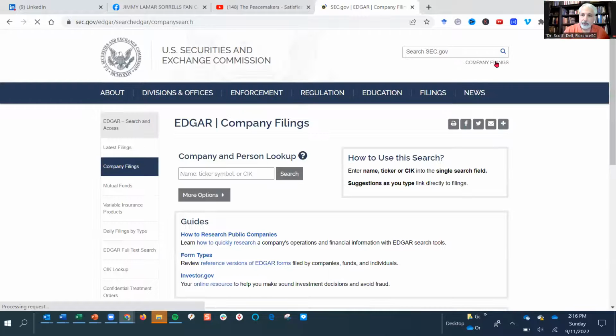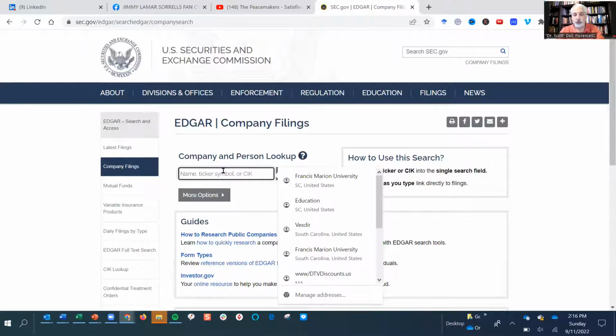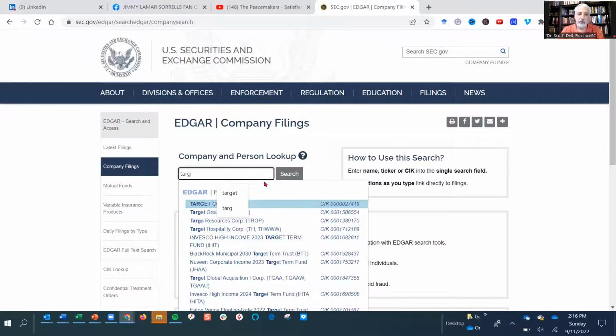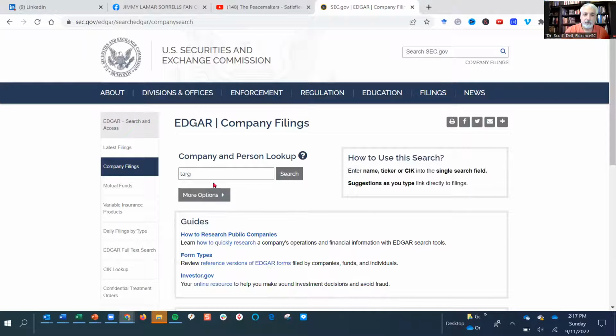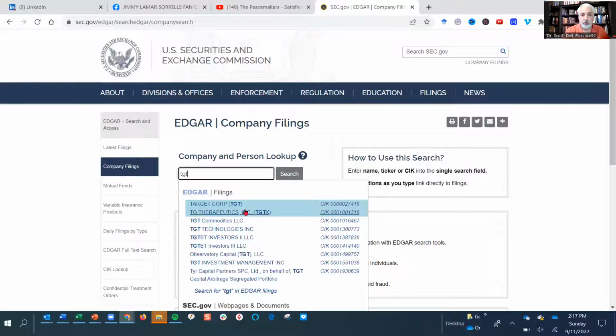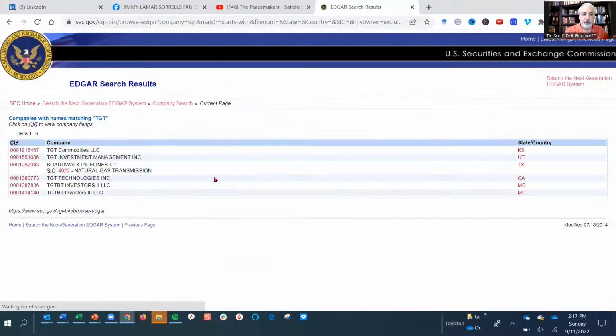And let's go pick a company. Maybe we wanted to choose, who we want to work with. Well, let's take a look at Target. Okay. So we've got Target, TGT. I'm going to do ticker symbol. I prefer ticker symbols because I jump straight to the company itself. You might have other targets. You might have target investments, but we're going to go ahead and jump in.